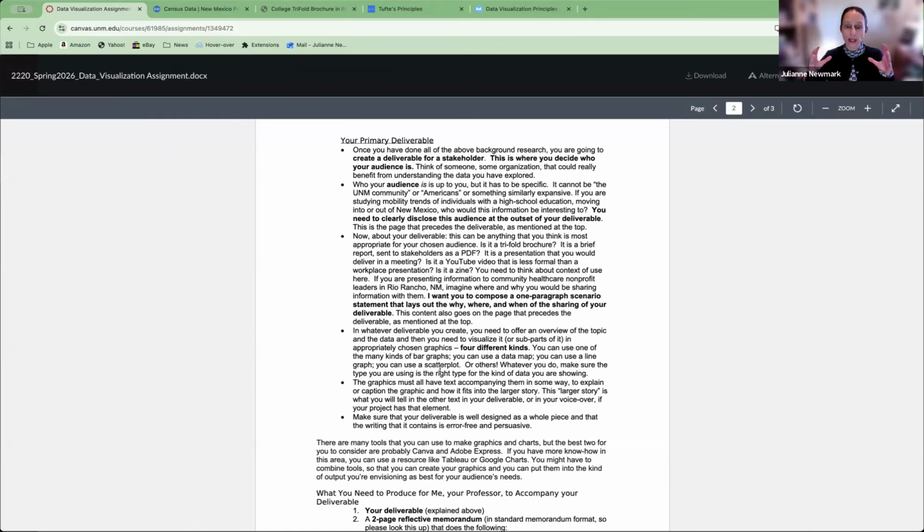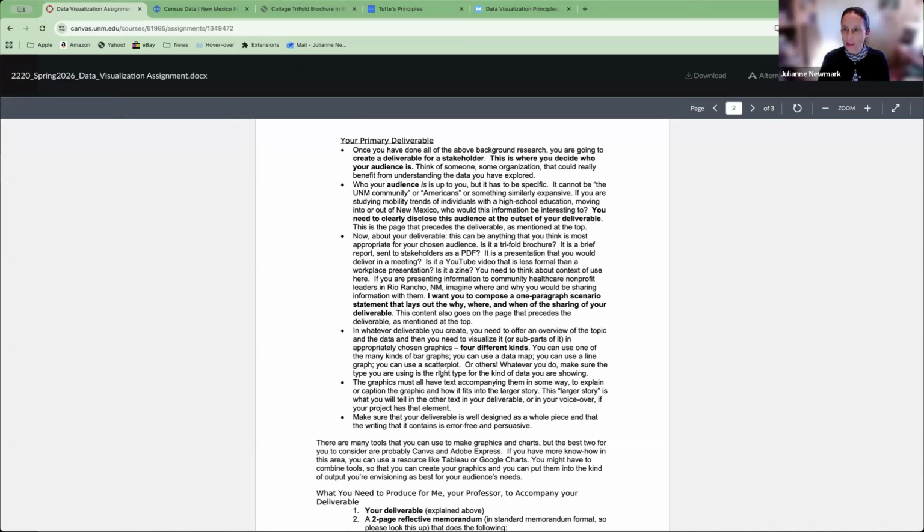Okay, so in your, let's say you're doing a brochure, it'll be preceded by this statement that tells me who the audience is and what the context of use is. That's your scenario statement. Then you'll have the brochure and it'll have the visualizations, but it will be designed like you were giving it, let's say, to the Associate Dean for Student Success.